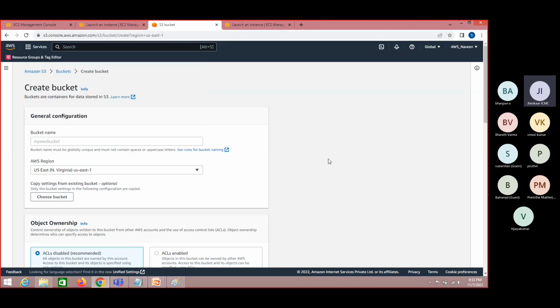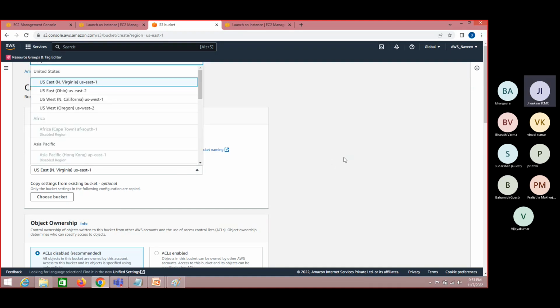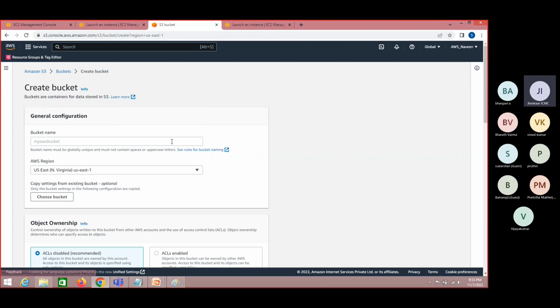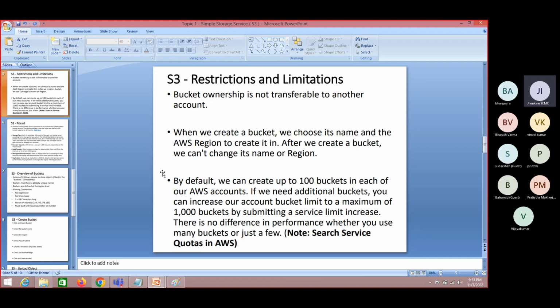Do you see my point? And by default, we can create up to 100 buckets in each AWS account. But if needed, these are all customizable.